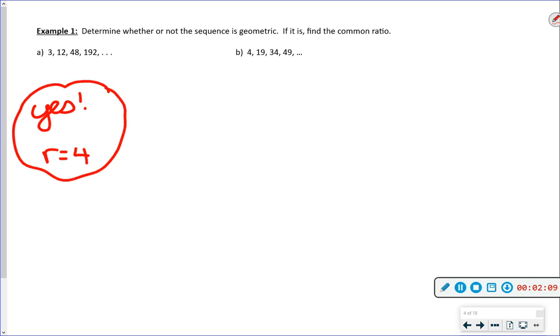That's as wild as that gets. What about the next one? No. If you're unsure, especially, you know, I like to sneak fractions at you. If you want to test it, because if you multiply you would be doing it by a fraction, which I know how I feel about that, this time I'm actually going to divide the terms. I'm going to do 19 over 4. I'm going to test that and see, does it equal, let's say, 34 over 19. So I just punch those in my calculator, see if you get the same thing. Do you? No.